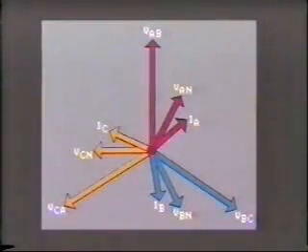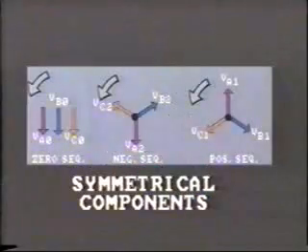In the last segment, we used phasor diagrams to show how conditions at a fault location become distorted from the normally balanced voltages and currents. The phasor diagram is really a geometric or mathematical representation. We're now going to use another mathematical representation and break the phasor diagram into symmetrical components. This allows us to go a stage further in our analysis of fault conditions.